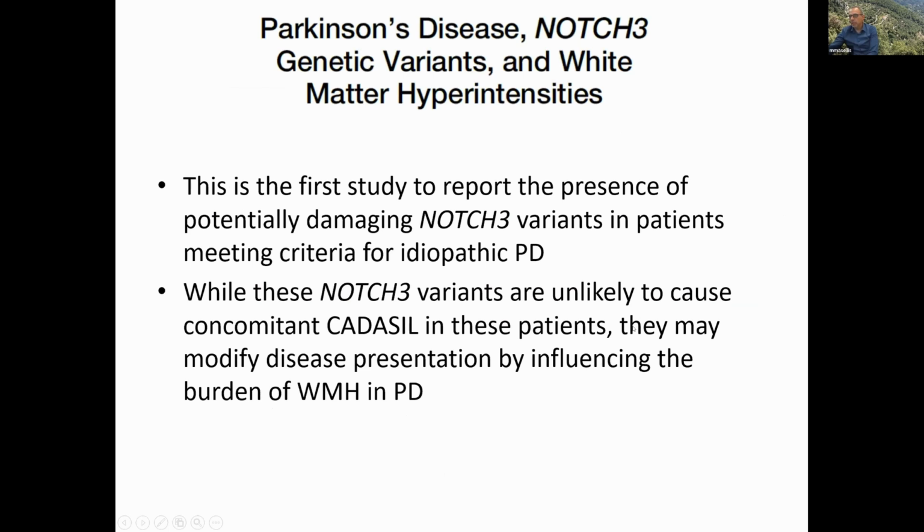So to summarize, this was the first study to report the presence of potentially damaging Notch3 variants in patients meeting criteria for idiopathic Parkinson's disease. And while these Notch3 variants are unlikely to cause a concomitant CADASIL in these patients, they may modify disease presentation by influencing the burden of white matter hyperintensities in Parkinson's disease.